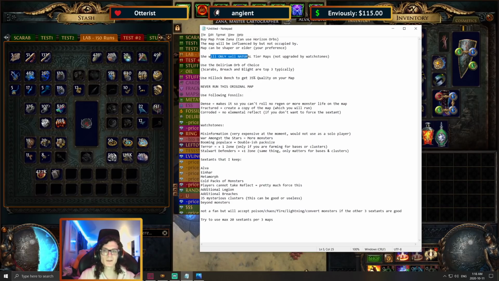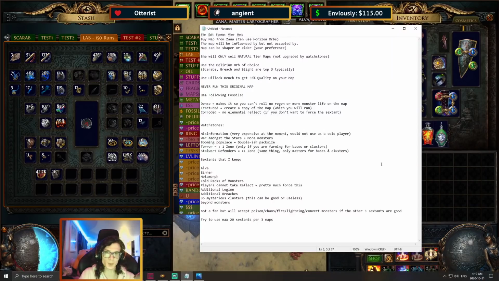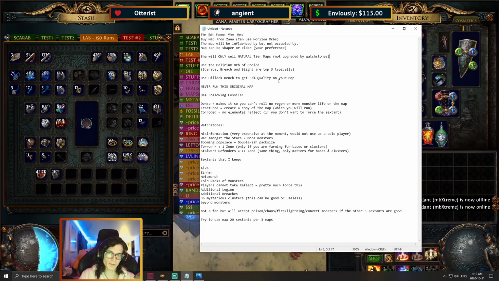Now, she will only sell natural tier maps, meaning that, for example, if you wanted a Burial Chambers, which is a T15 map, she has to sell you a T15 map. You can Horizon Orb into a Burials. That being said, if Burial Chambers was a T13 and you could upgrade it to a T15 via Watchstones, then she would not sell you a T15 Burials. She would sell you a T13 Burials because that is the natural tier of Burials for the given league. So that is one thing to note. Lucky for us, Burials is a T15 this league, so we can easily get access to it with the areas influenced by the Elder or Shaper. It's up to you, really.